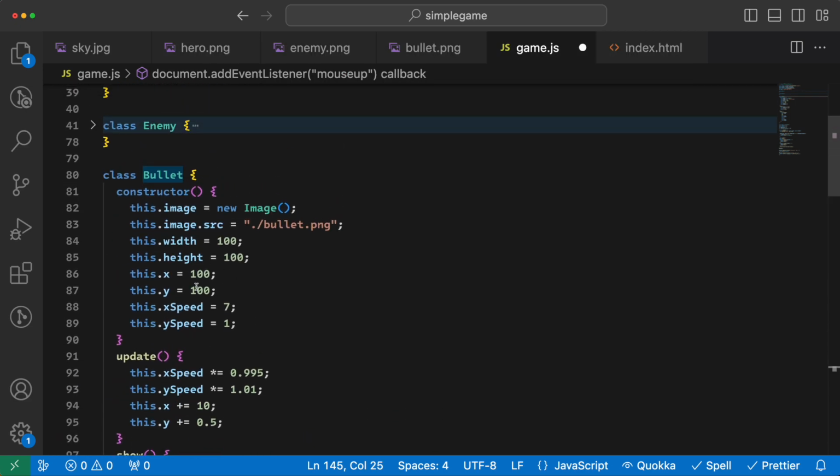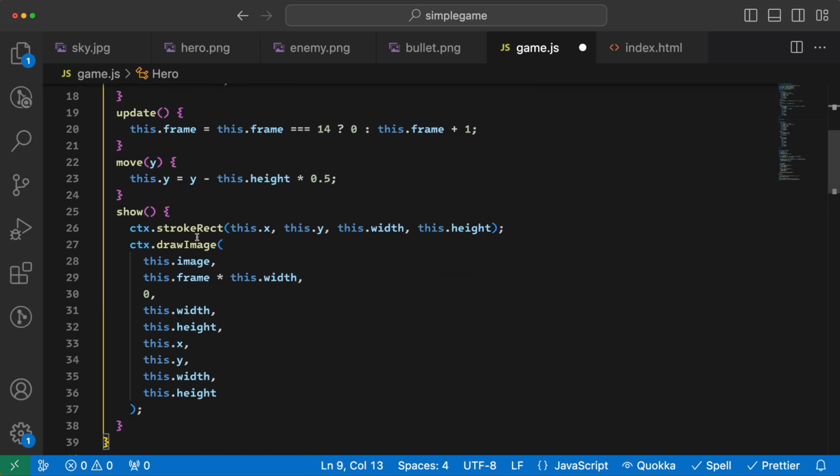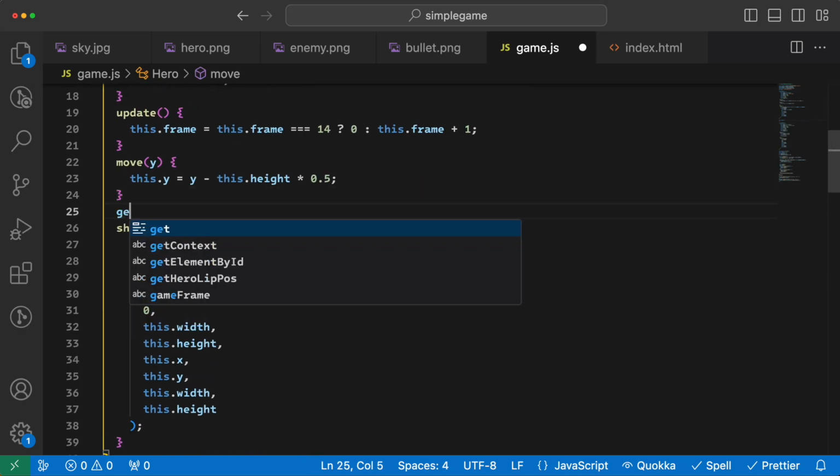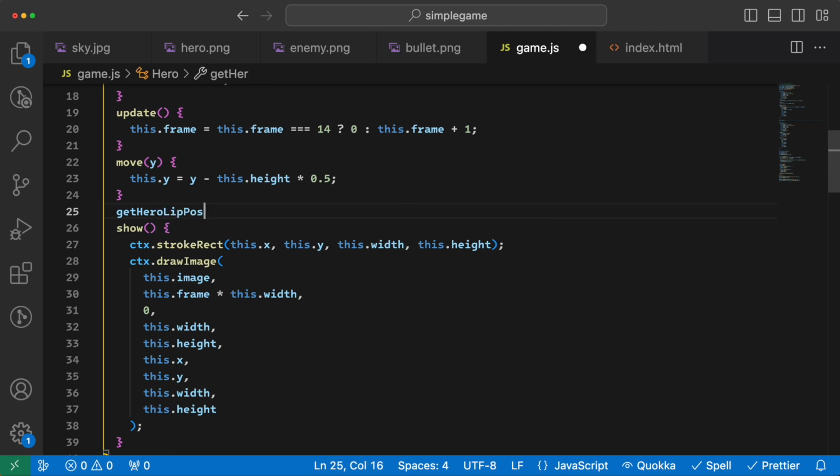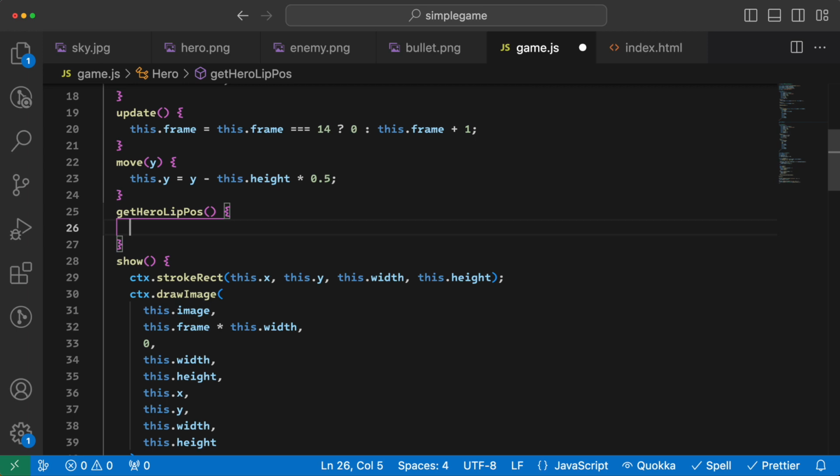So let's go to the hero and define that function that we just wrote: get hero lib position. The thing this returns is the position of the lib of the hero.